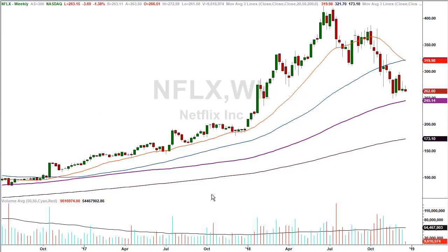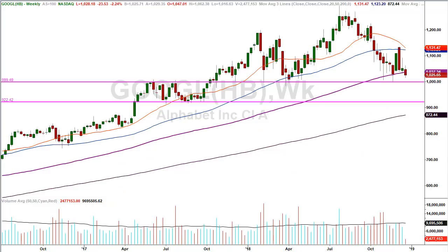Netflix — there's really no number nearby that has my interest. It would have to get down to around $220 to $225 for me to get interested in Netflix. How about Google? On a hard sell, $1,000 probably won't hold anymore. Where do we have to look? $9.25 to $9.22 — in that general area — or somewhere in between where we can spot the sign and signal of a trend change.